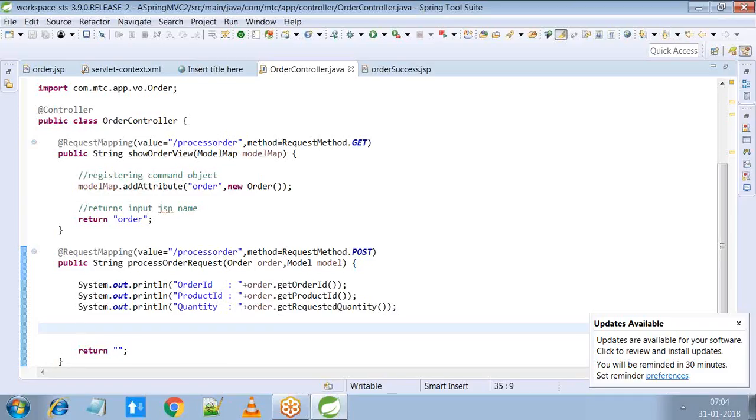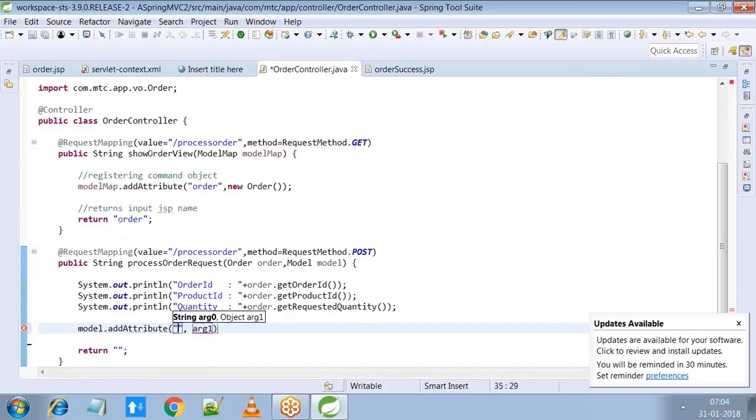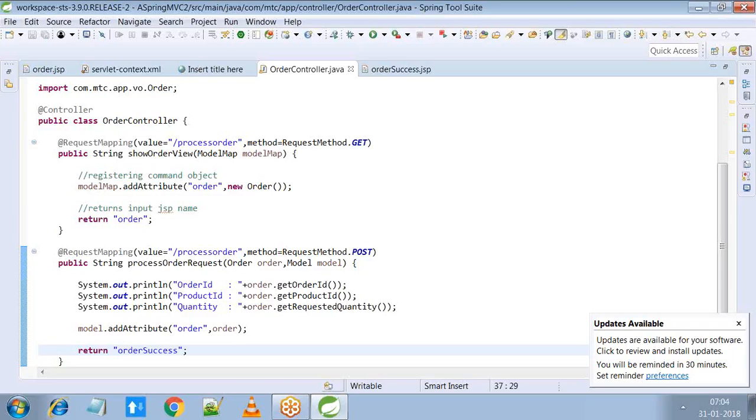So I will add that order object to the model object using addAttribute, order, and you pass that order object reference. That's it. And the JSP name, I'll return it as order success, which is nothing but the view name, the JSP that will render the response.